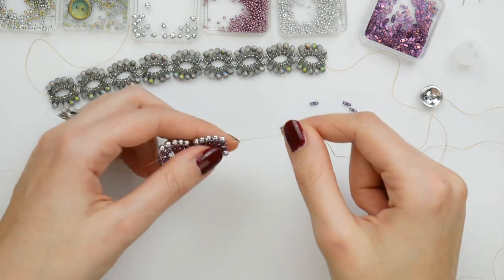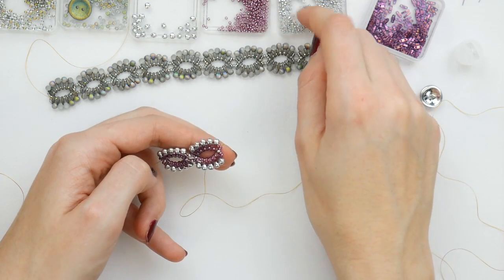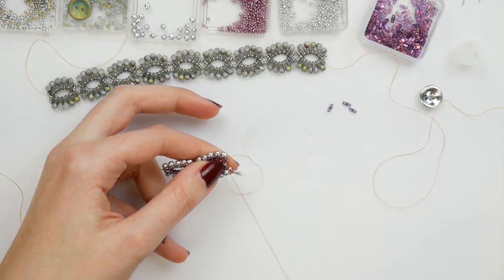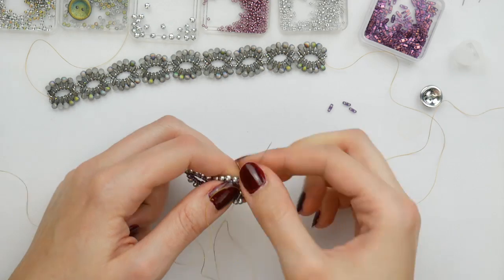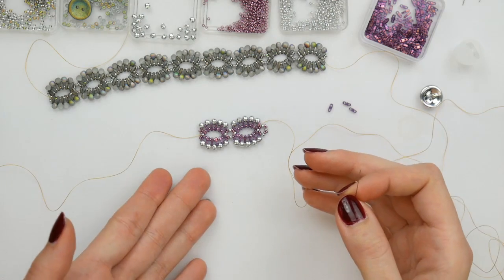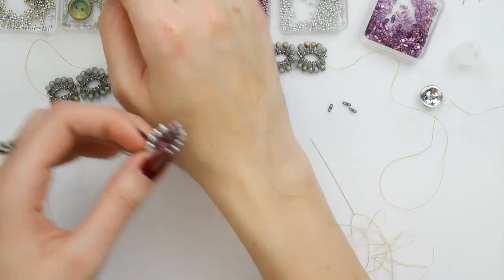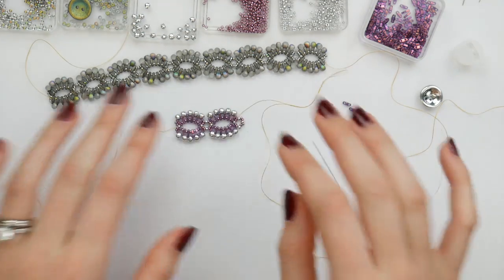It's all the same all the time, so I will pick now one 11-0 like we did previously, two 15-0s, 11-0, two 15-0s, 11-0, and go for the 15-0s and the 11-0. Yeah, so repeat like this until you have the length of the bracelet or the necklace you need. As I said, as a choker, it's amazing. It looks so good on the neck, so just a little tip there if you like chokers.